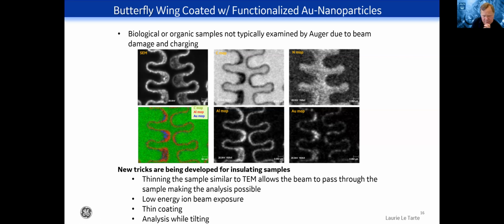So this is a nice example because it shows that sometimes you need to say, I don't think it's going to work, but I'm going to give it a shot. I'm going to try all the tricks in my bag to enable an analysis that we know is of importance.